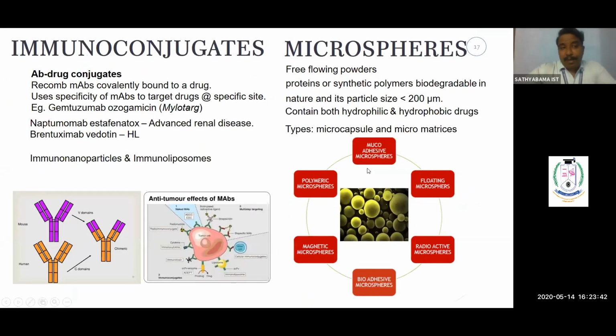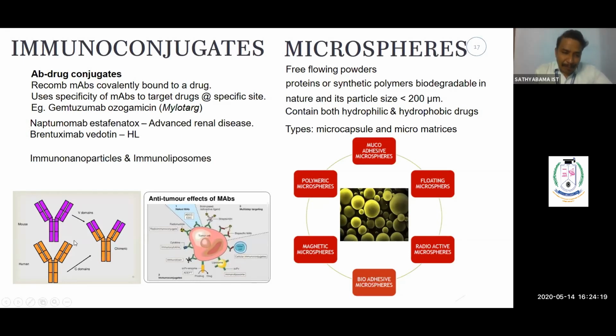And now the next important topic is called immunoconjugates. We have already studied antibodies. An antibody has a structure with the FAB as well as the FC sites. FAB is the fragment of antigen binding, and FC is the fraction of crystallization. In the FAB part, it is very specific to the antigens, so that it can interact with the antigen.